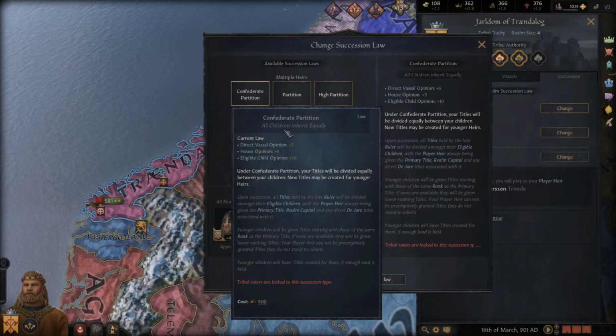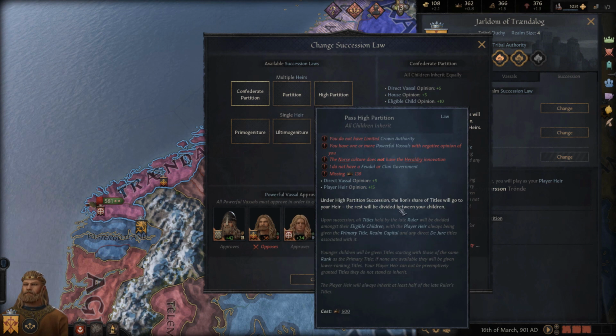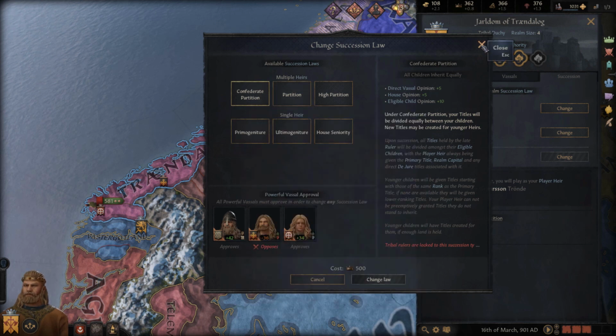So when we're looking here at Confederate Partition, we can see that titles will be divided equally between children. New titles may be created for younger heirs. Okay, and Partition, it's basically the exact same thing, but it doesn't say new titles will be created. And then in High Partition, it says the lion's share of titles goes to the heir, the rest will be divided among your children. So at least for Confederate and Partition, it's going to be even.